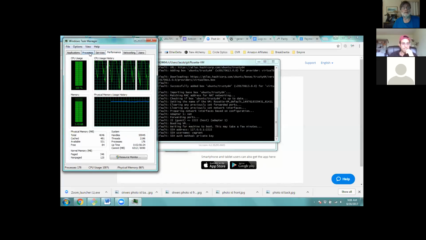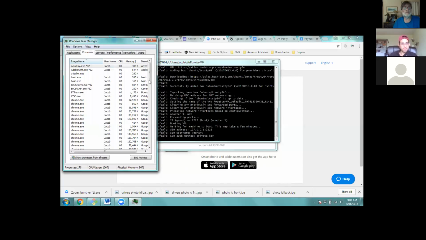Can I kill some of these processes? Maybe click on the CPU column. Image name, username, CPU, memory. No, right below the top tabs, the columns in the table.